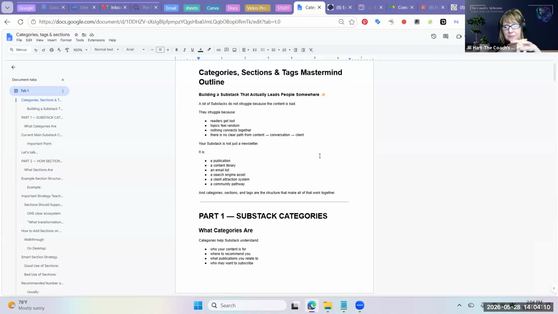Substack, we want to build our Substack in a way that helps people move along a process. And you can have Substack show up in Google search and also in AI.